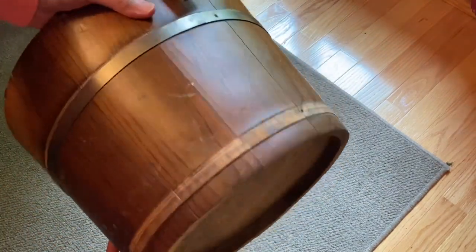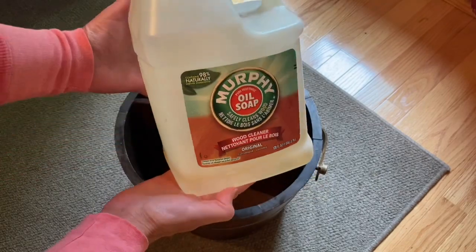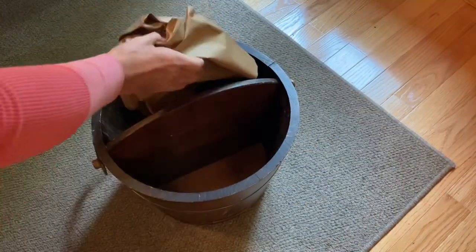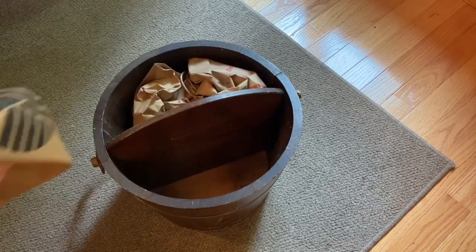Even if it's not old, I think it's gonna look great in my home for fall, and I'm gonna clean this up really good with Murphy's oil soap. That's what I always like to use when I clean wood, and I need to fill up some of this empty space at the bottom. So I'm just going to crumble up some old paper bags that I have because there's a lot of extra space that I don't want to fill up with items.